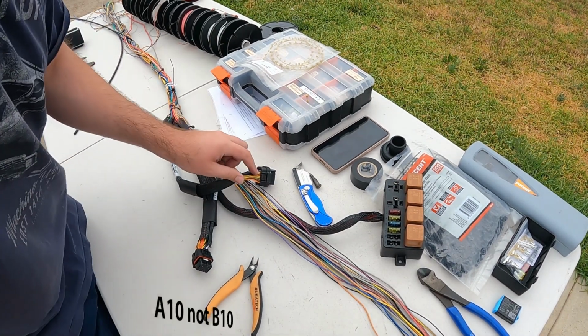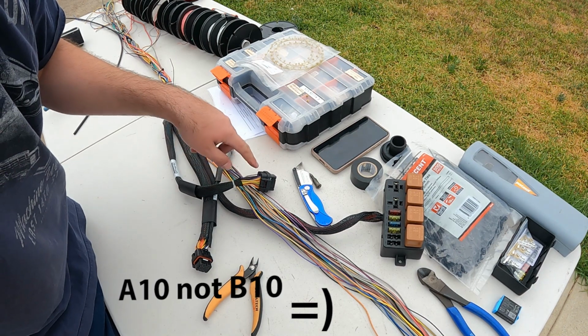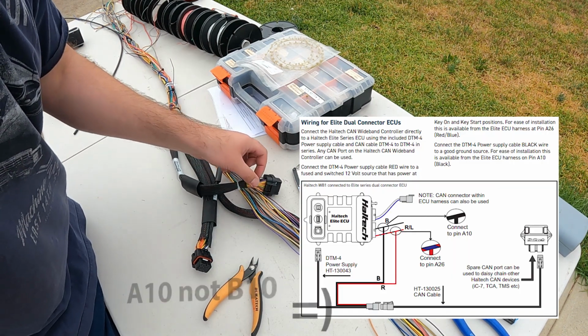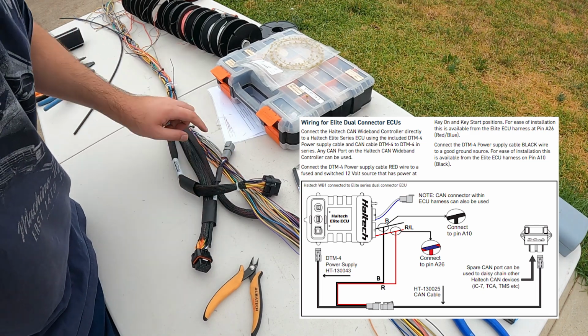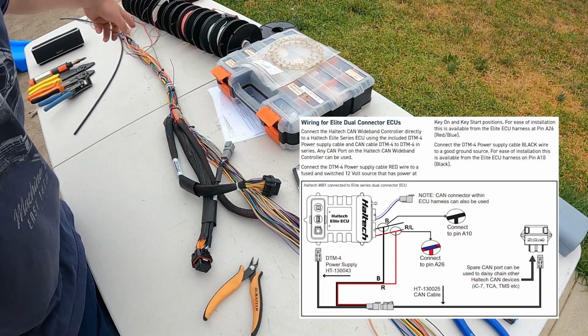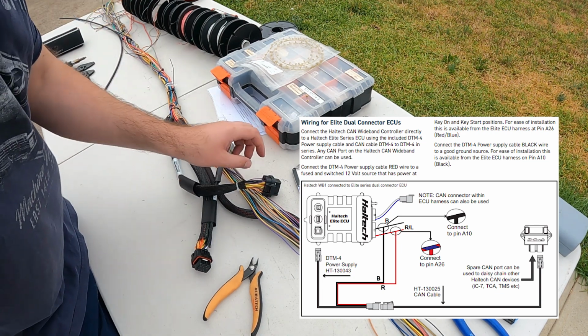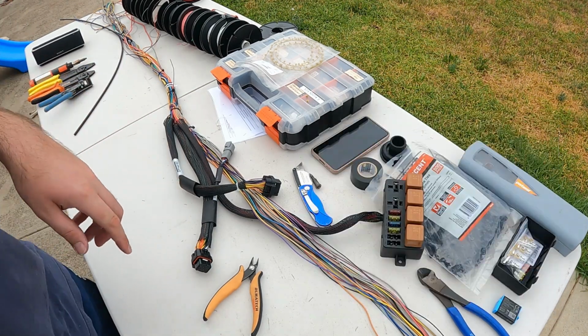Now I'll also put up the Haltech wiring diagram, that way you can see exactly. So A26 and B10 or B11 join into the same wire, sorry, B10 and B11 join into the chassis battery ground. So I'll put that up here, and then that way you can see exactly what I'm doing.